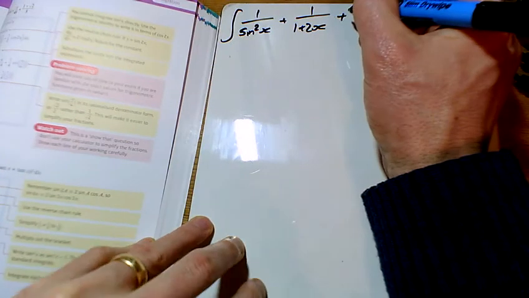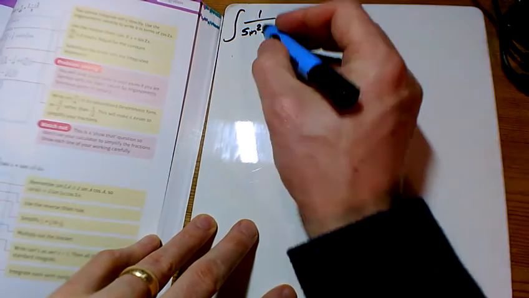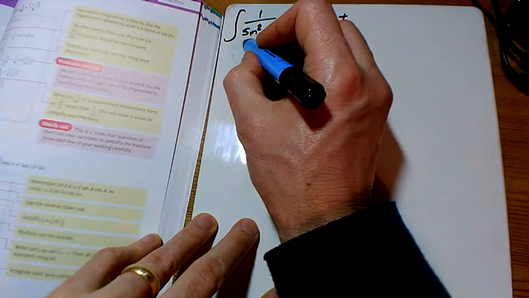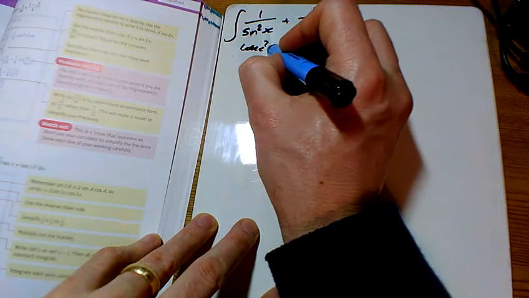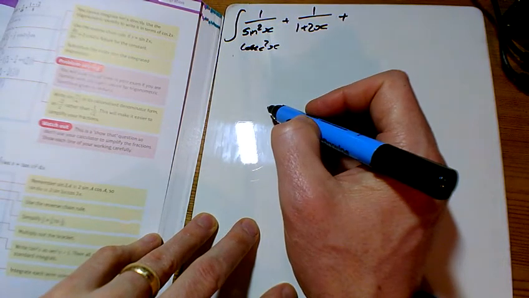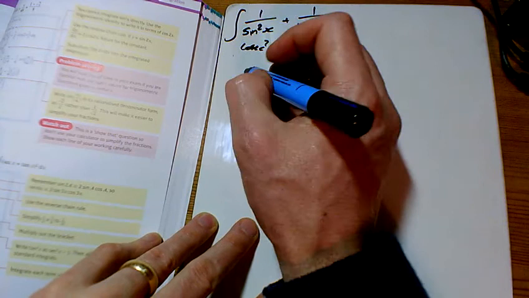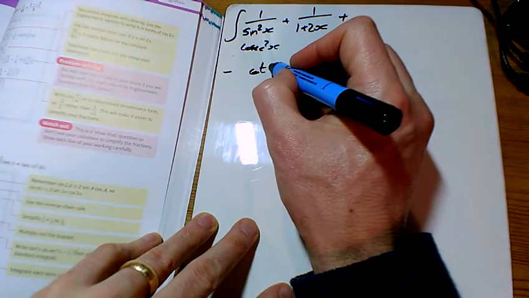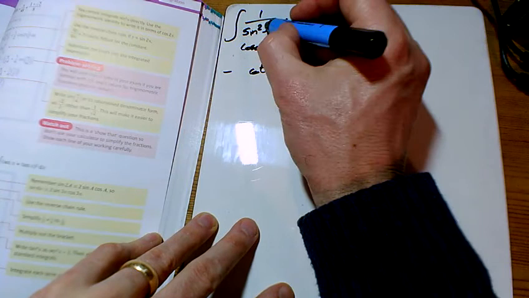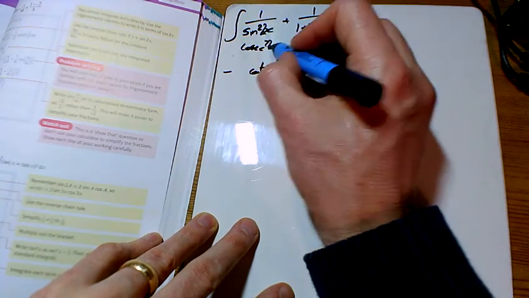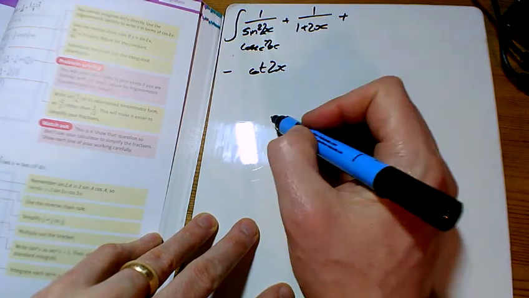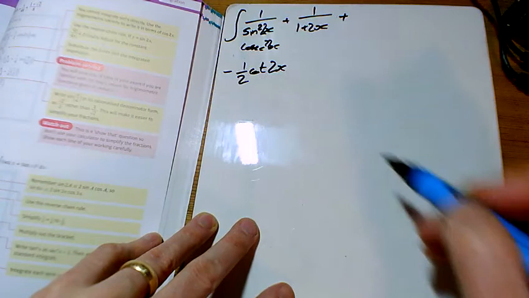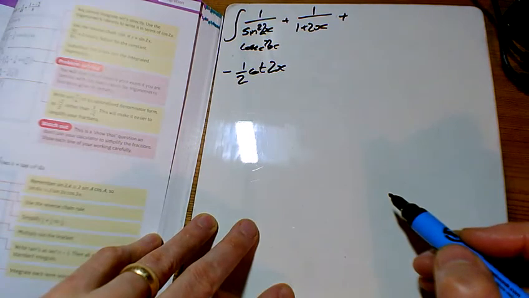So question 4c, we've got three parts to this one here. 1 over sine squared of course is cosec squared, and we know that cosec squared integrates to give minus cot. I haven't copied that one right because there's a 2x there, so minus cot 2x and I'm going to divide by the 2 as well, so minus a half cot 2x.